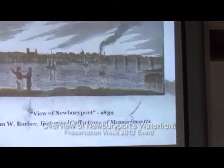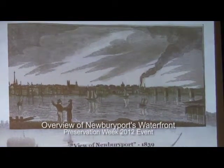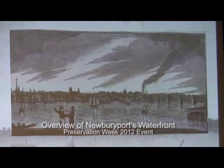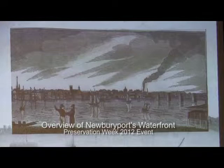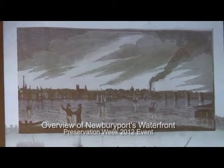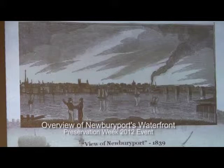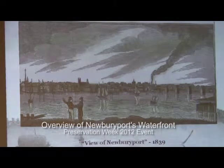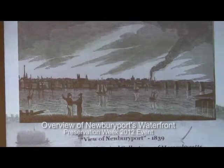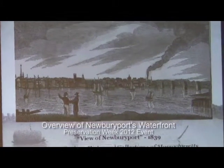Here's an engraving showing the city in 1839. It's interesting because not only is it a squashed perspective to get as much of the waterfront in as possible, but it's also an interesting time — there was diminished trade after the War of 1812 and a depression throughout the 1820s. Newburyport diminished in importance as a port, though the Custom House was still built in 1835. The next year, 1840, the railroad came in, and they began operation of steam-powered mills here in Newburyport, and a textile industry sort of took off.